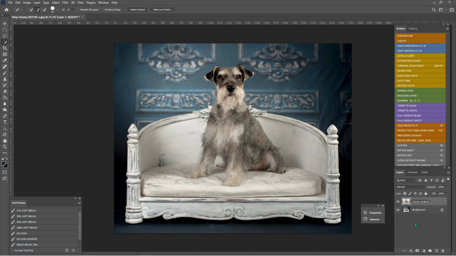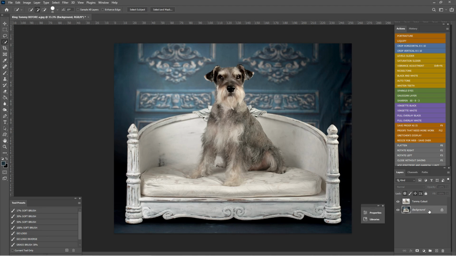You don't have to rename your layers. I'm just doing that to show you how to do it. Okay, so now we have our Tommy cut out. And I did that because when I manipulate the background of this image, I don't want to mess him up. I just want to keep him in the bed perfect. Nothing's wrong with that. I want to keep that on top and have it saved just as it is.